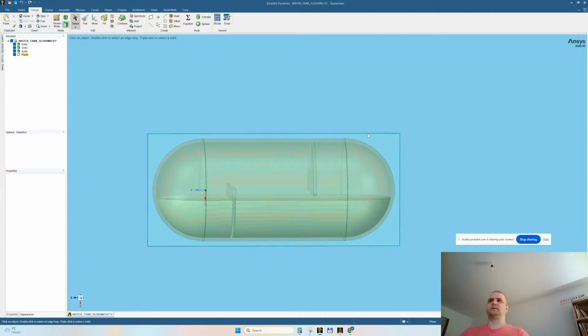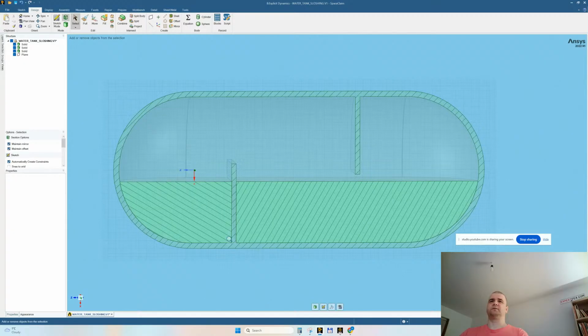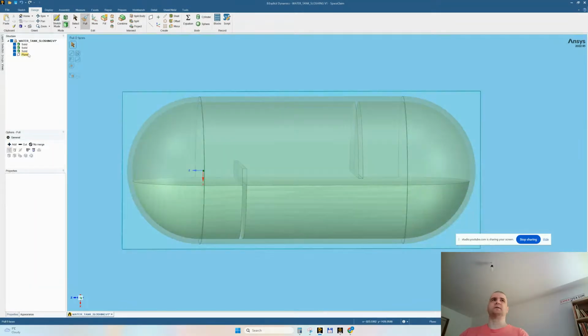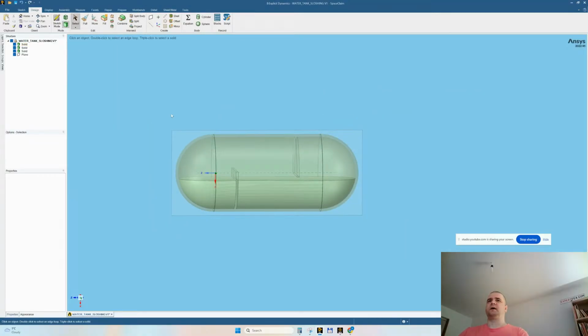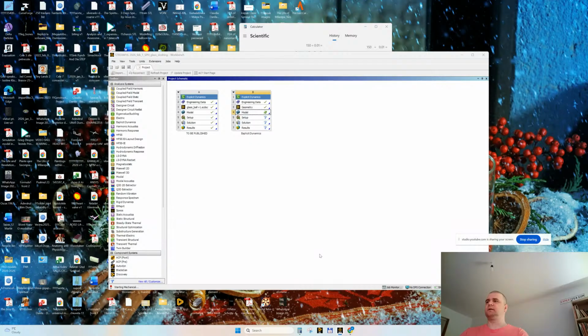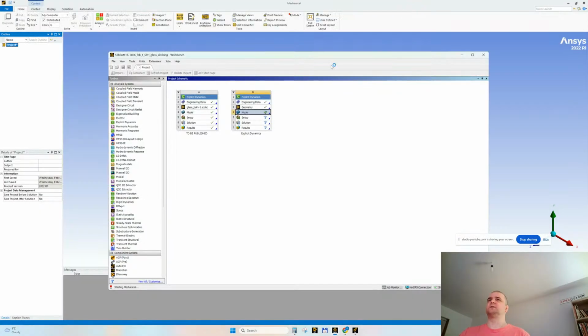Escape and look in section mode. Look here, so it's correct. This is water, water, baffle. And now we will have kind of two waters. This is water and this is water, yes? This is the tank. All right, let's double click and assign the load for the tank sloshing. Any question? No question. Okay.